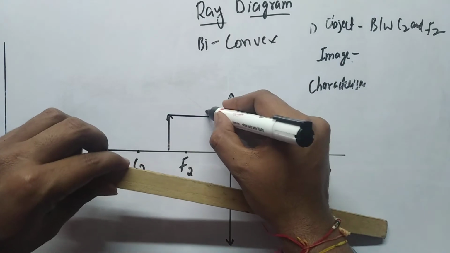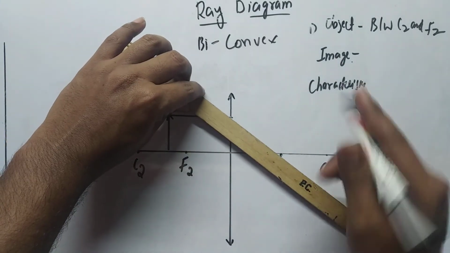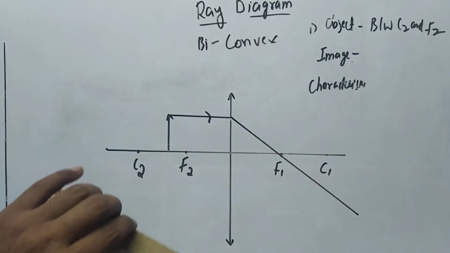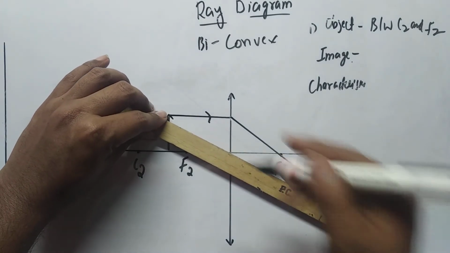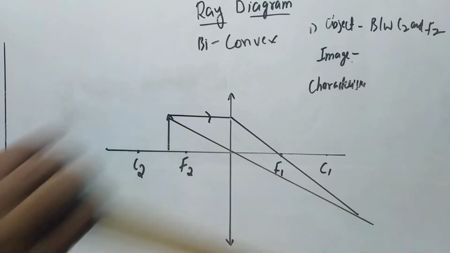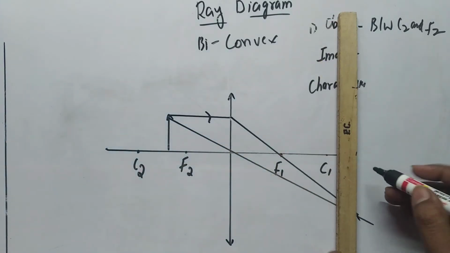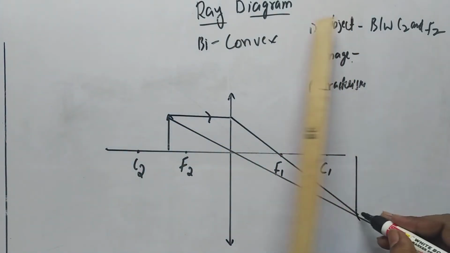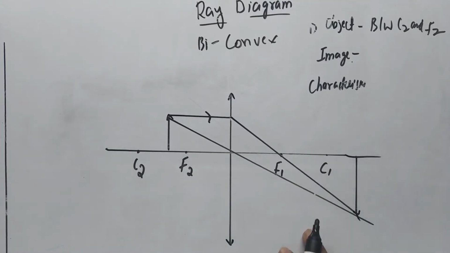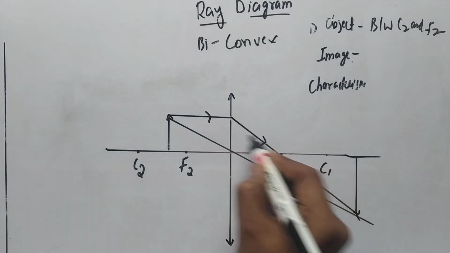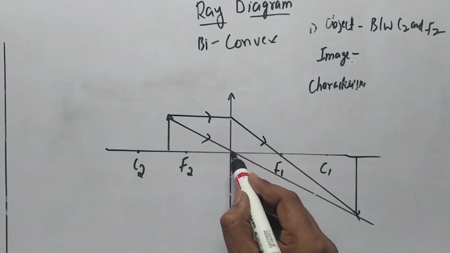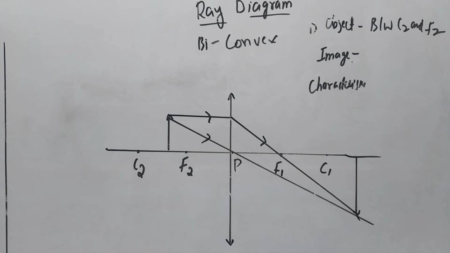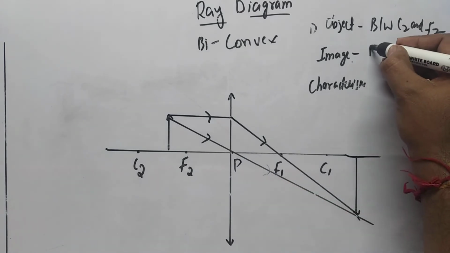situation theory, rays passing parallel to principal axis which will be passing from focus. Second ray will consider a ray which is passing from optic center. Okay, so whenever a ray is passing from optic center, we'll find that both are intersecting beyond the C1, right? Here you can see. So first ray we have taken a ray parallel to principal axis passing from focus. Second ray I have considered a ray is passing from optic center, it is undeviated. Both will intersect beyond the C1.